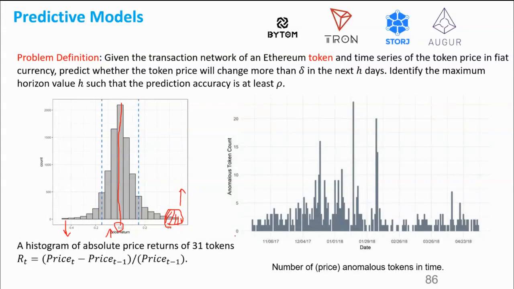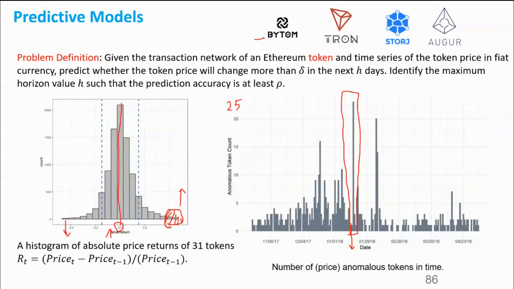This is the main idea. And if you look at the price anomalies, for example, here we are identifying any change with more than 10 or 15% as anomalous. You see how many different tokens have price anomalies. For example, that day here with the longest bar has seen more than, let's see, how many, 25 tokens with price increases more than 10%. So if you can go to the day before here and then say, okay, tomorrow is going to be a huge price increase, a price anomaly, you can buy these assets and then make profit from it. So our problem is temporal graph anomaly prediction in this case.